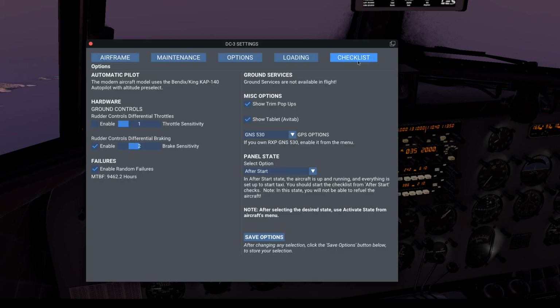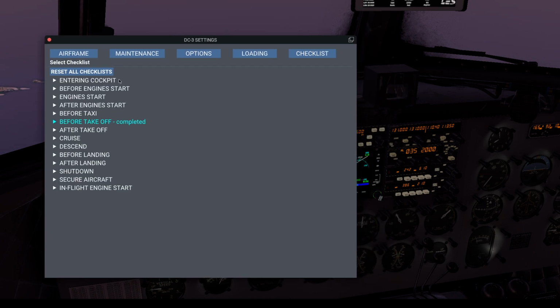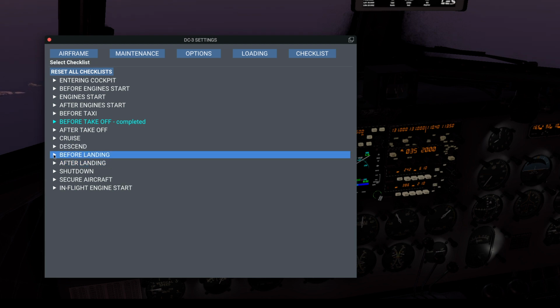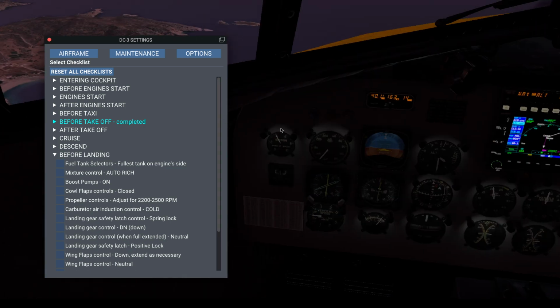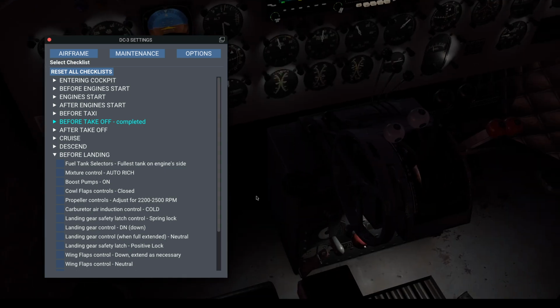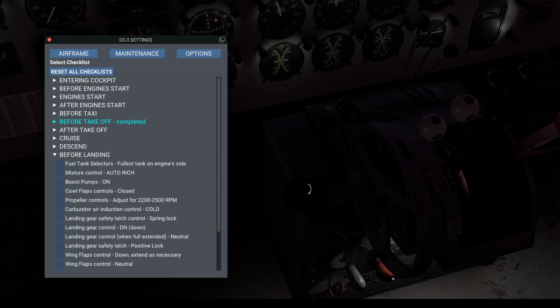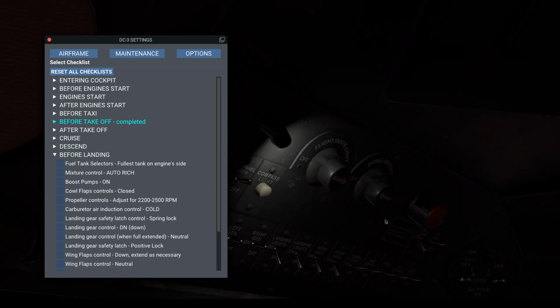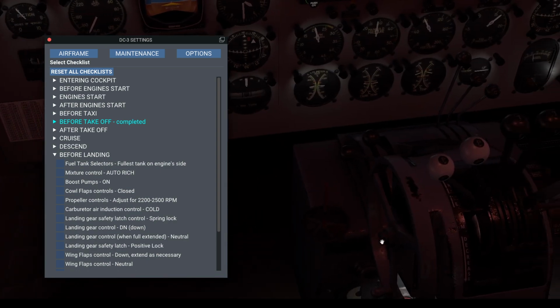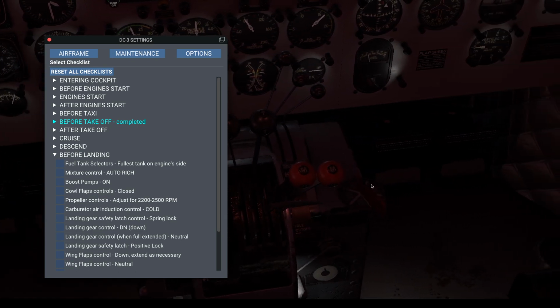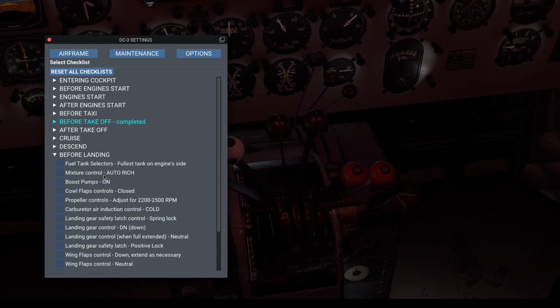And of course we have a checklist here before landing. Fuel tank to the fullest, not much flight here, so we need to go to the dome light, which is the auxiliary left and auxiliary right.